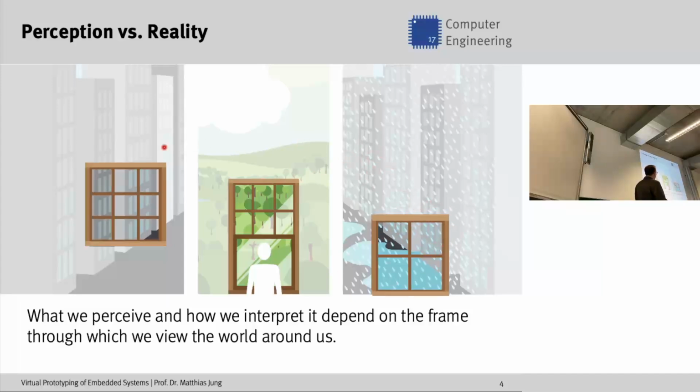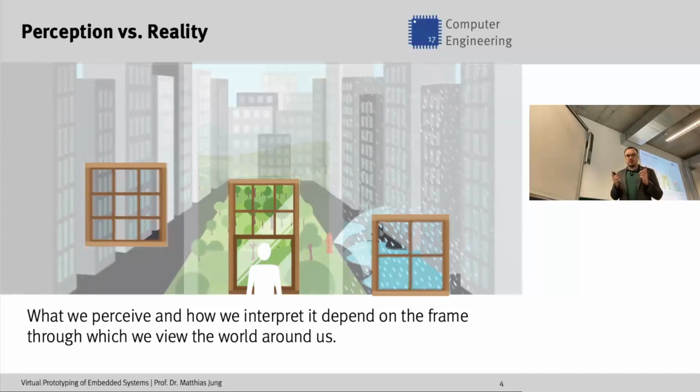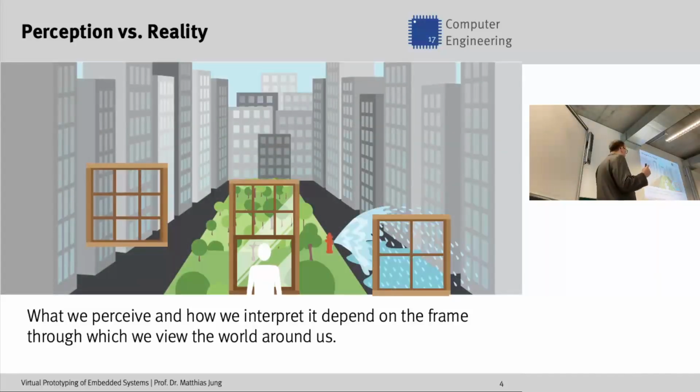So I make an extrapolation basically. I just see the frames, but then I conclude what's around. And the reality might be different. So this might be just a view to Central Park in New York City. Yeah? And this is not raining, this is just water coming out of this. And here you see the park and there you see the buildings. Yeah? So that's important. If you model, you have to make sure that you always use the right level of abstraction that is required for the information that you want to get out of these models.